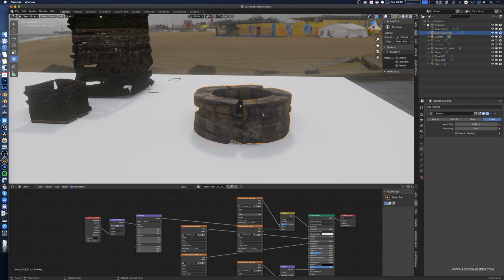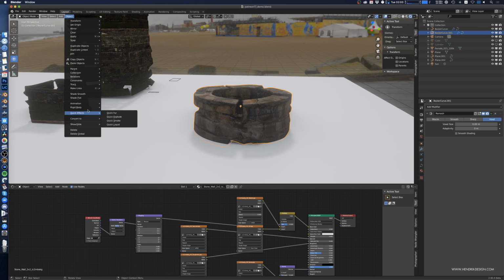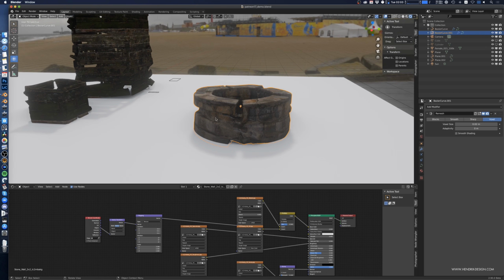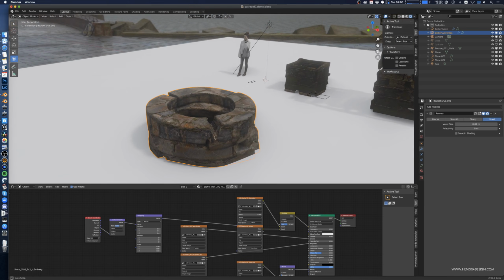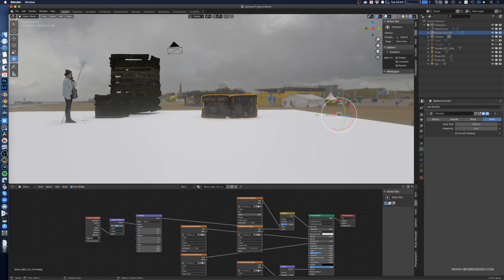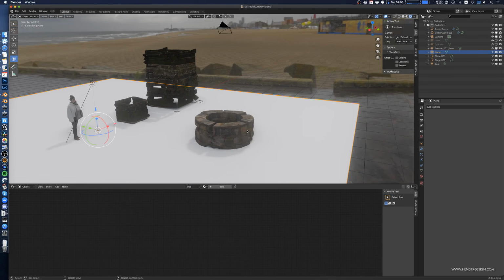And then you can also convert this to a mesh again and start sculpting or changing the polygons and do more to that in a different kind of workflow. But that's kind of what you can do as well.